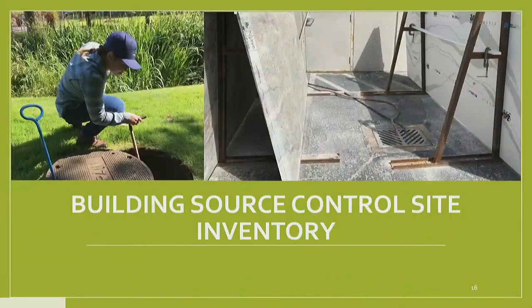So this one that you see up here now is one of the ones that is in our system for our inventory for this program. You can see that they have a mess on the asphalt from just cutting of the slabs, but not only that, they took their process water and put their discharge hose directly into our catch basin. And so we caught this.